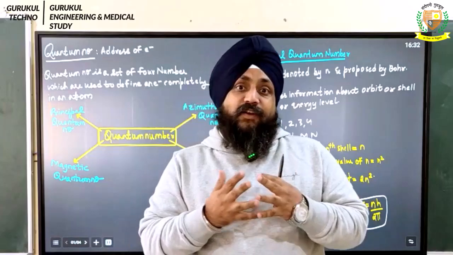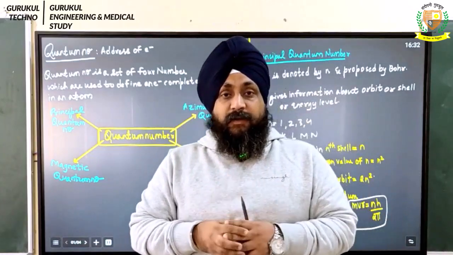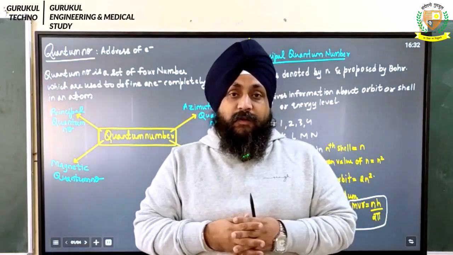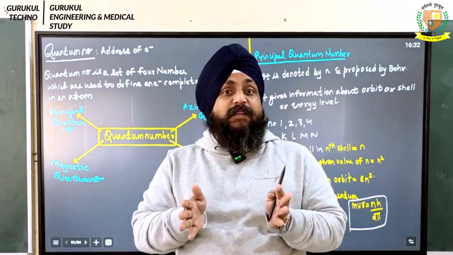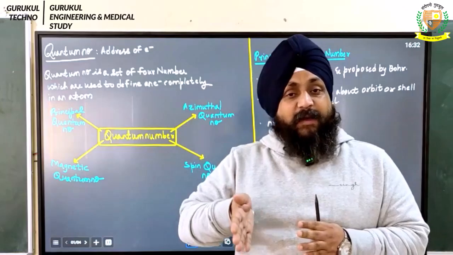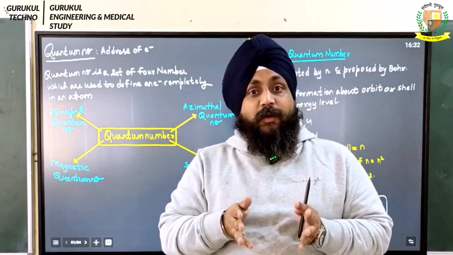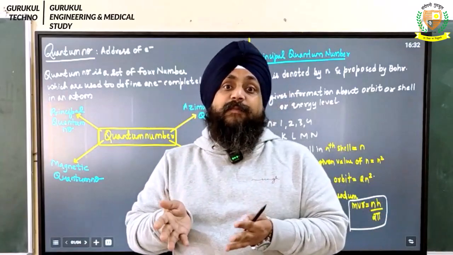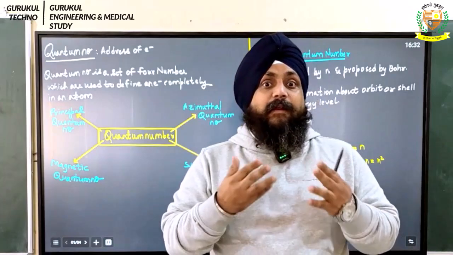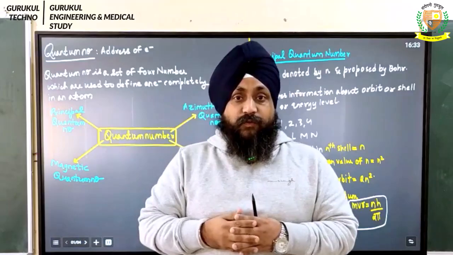Now what is this address of an electron? Students, suppose I say I stay in Punjab. Okay, in Punjab where do I stay? I stay in Pathankot. Now our Sandeepni Gurukul is in Pathankot. So I am saying I am in Punjab, I am in Pathankot. In Pathankot we are in Kauntarpur, and in Kauntarpur where am I? Like I am in Sandeepni Gurukul 11th standard class. Okay, so this is my address. So likewise, I say, what is going to be the address of the electron.